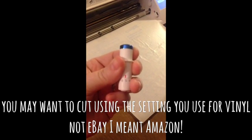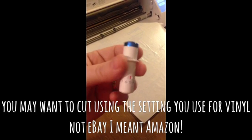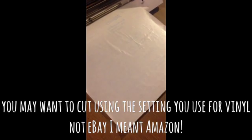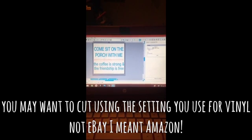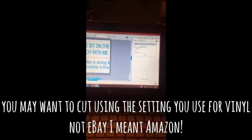It's kind of different than the silhouette blades. This says it's a silhouette premium blade, but I'm not exactly sure. I ordered it off of eBay. I always set it to 5 when I'm cutting vinyl. And then on my machine, then on my program, I use the vinyl cut.